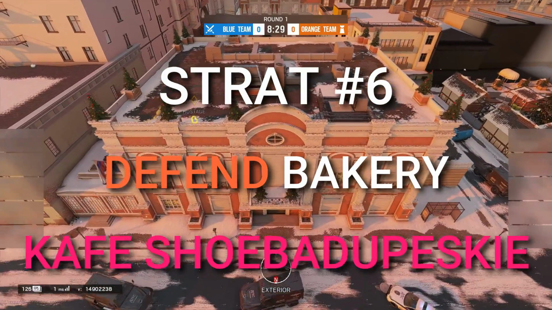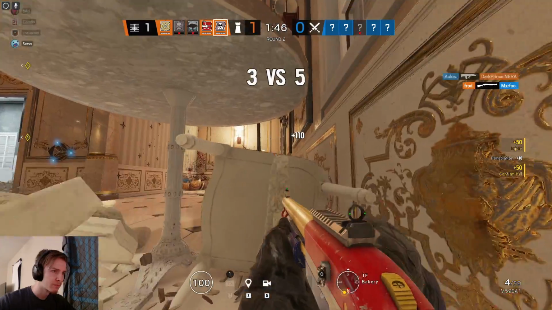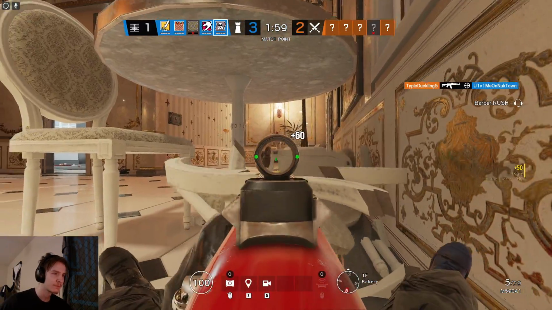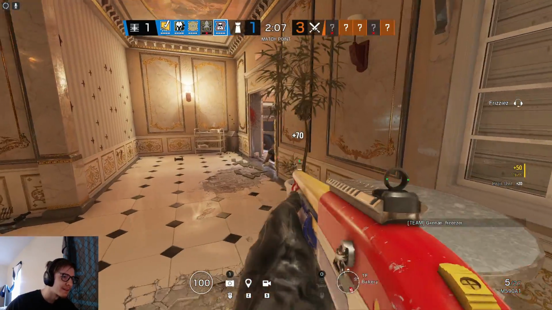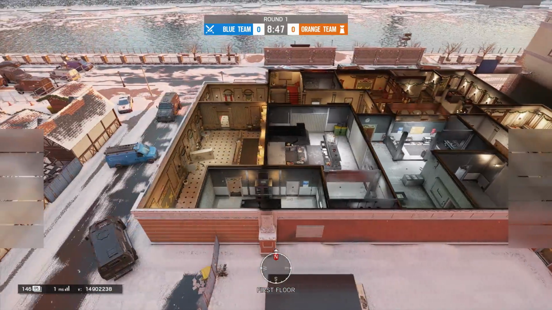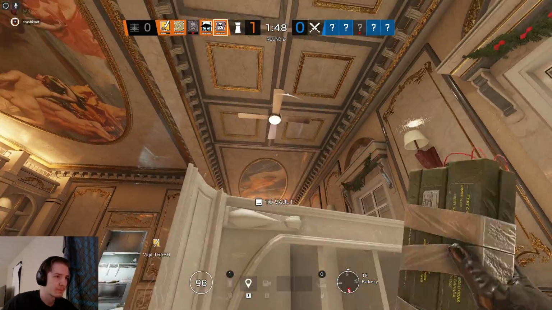Cafe Dostoyevsky. This is a kitchen defense strat. We'll be holding down bakery. I use this Mute strat every time I play cafe, and it hardly ever fails me.